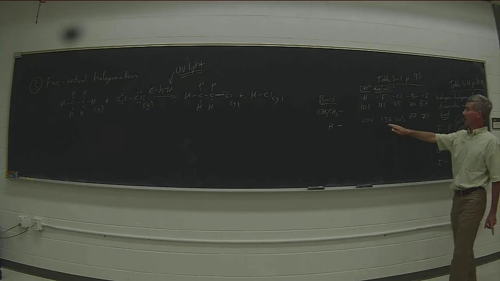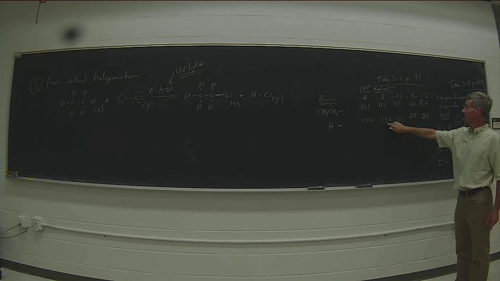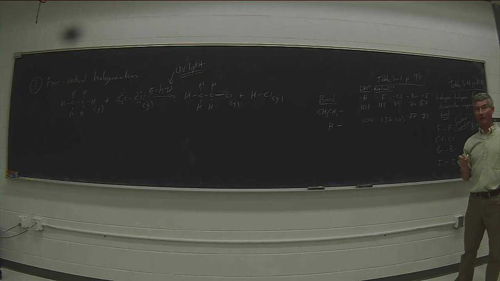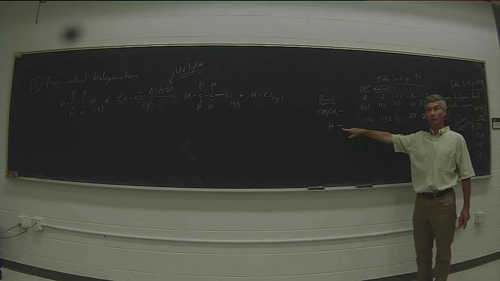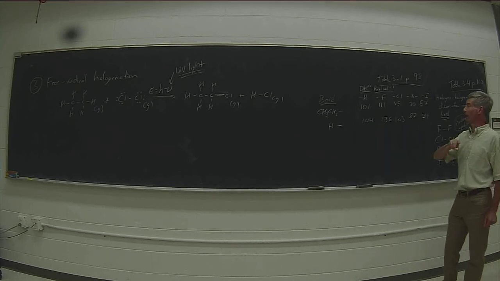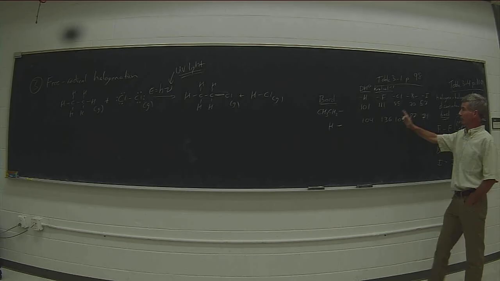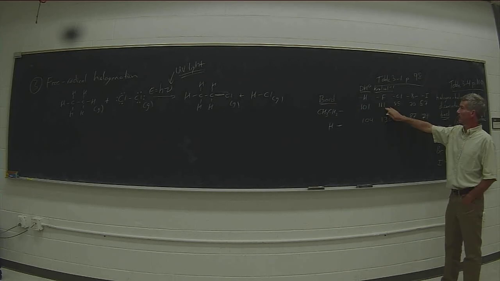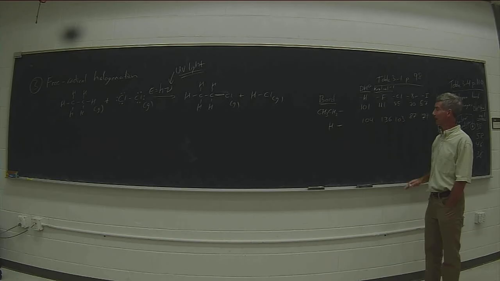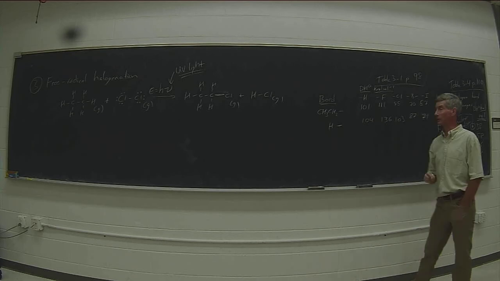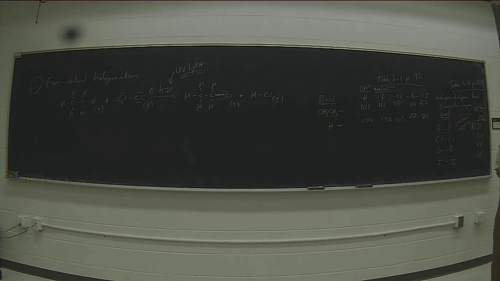You'll notice that the hydrogen-halogen bond strength goes from HF as the strongest, to HCl, to HBr, to HI. You don't see that anomalous behavior in the HF bond that you see in the F-F bond because hydrogen is such a small nucleus that nuclear repulsion is really not a factor. And you'll also see that the carbon-halogen bond decreases from carbon-fluorine to carbon-chlorine to carbon-bromine to carbon-iodine, as you would expect, because the carbon nucleus is significantly smaller. So again, nuclear repulsion is not a real factor.